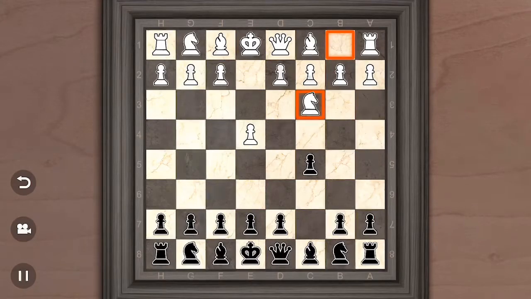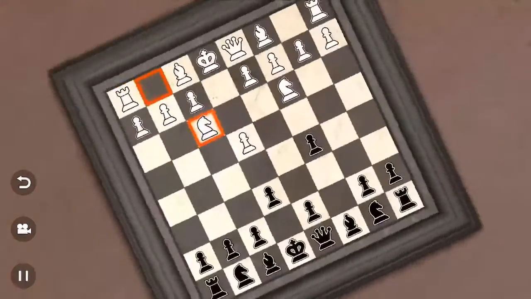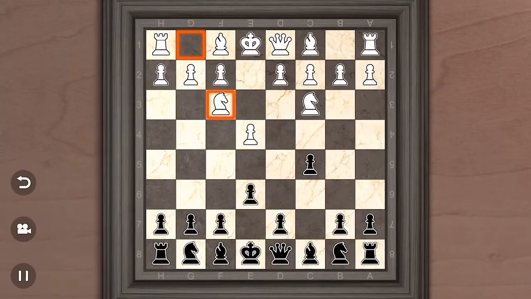You could also play e6. That's a very common move, and actually it's more successful than either of the knight moves. So I would actually recommend that if you're playing the Sicilian defense. From here, generally, white's going to play f3, knight f3. And then if you haven't already played e6, if you did something else, you could play e6 now.